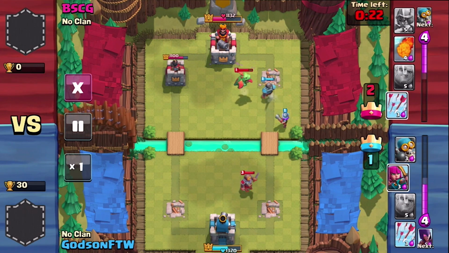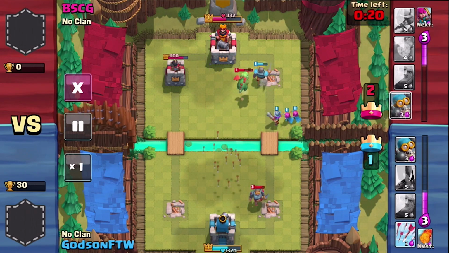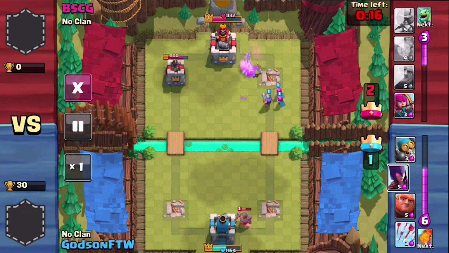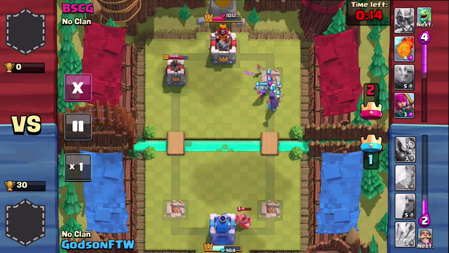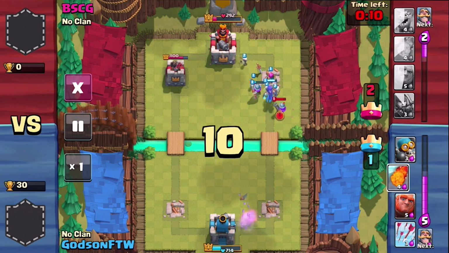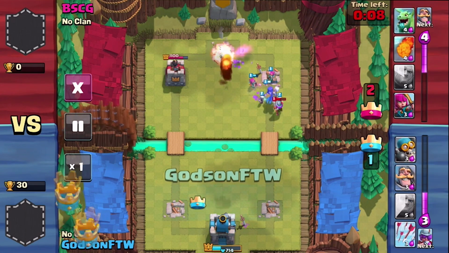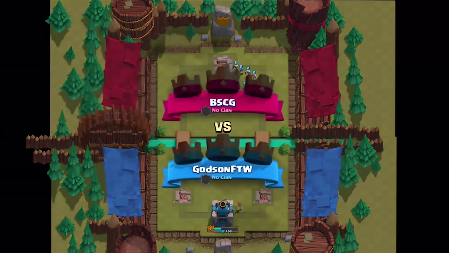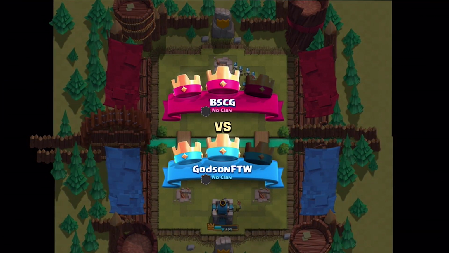But if you can tell, I'm pushing really hard to get to his tower because he has two of my towers down, and if the timer ends, then he wins. So right now we're racing to the end, and I'm able to clutch it out and take down his main tower where the king is. And that gives me the victory. If you can take out their king, then the game is over. Or whoever has the most towers destroyed will win as well.